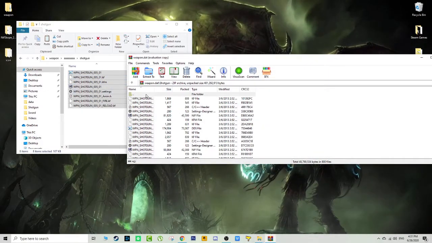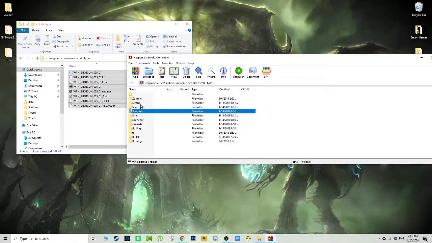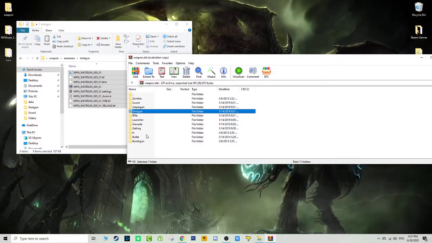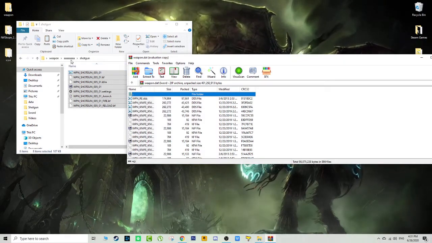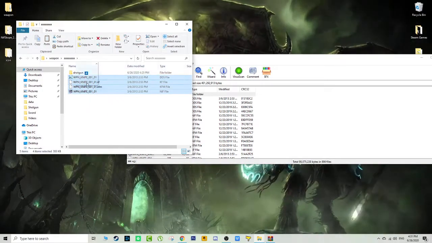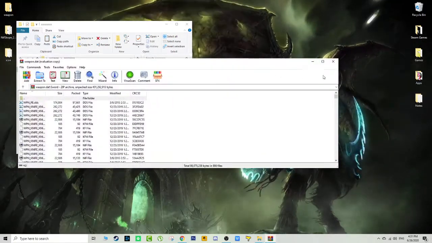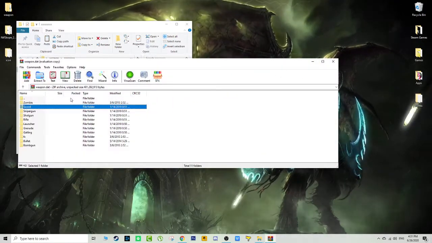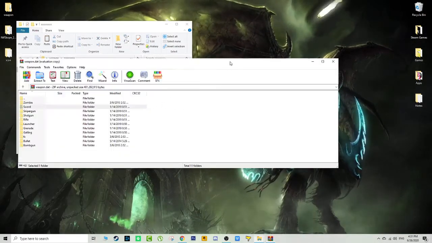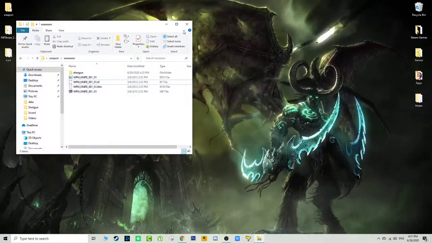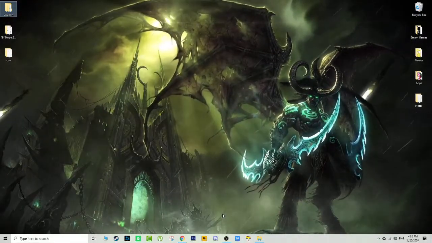After you're done with it, you double click on the top one. Then you go to the other weapon that you did, in our case the sword, mill. You see this one, just drag it and again click OK, and this is it. After you put all the weapons that you created in the Weapon.dat, you can close them both and just launch the game and have fun with your modded Weapon.dat.